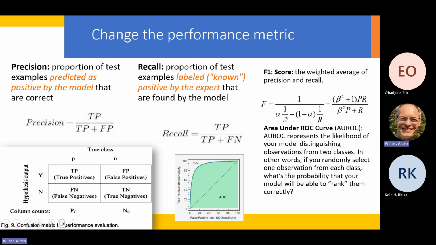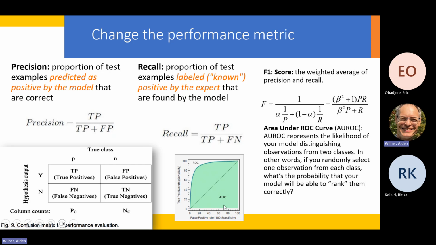We take 1 over the precision and 1 over the recall for the F1 score. And then we're going to build the area under the curve, where instead of measuring the recall, we're going to measure something a little bit opposite: the false positive rate. So we get false positive over false positive plus true negative. This is basically 1 minus the recall here. And that'll be our area under the curve, under the receiver operating characteristic curve. So the goal is, if we pick a random observation from each class, what's the probability that our model will be able to rank them correctly as being in the true or the false class, right?